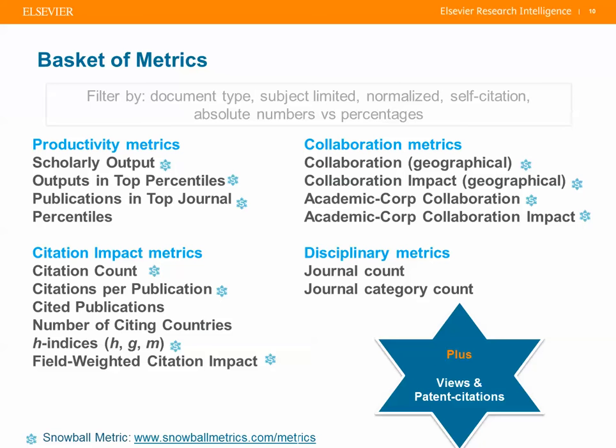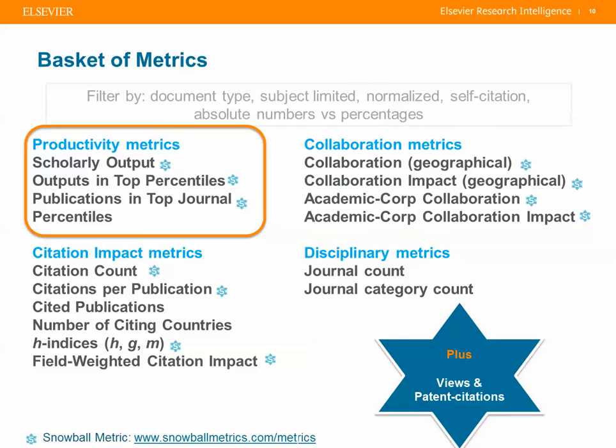Scival offers a broad range of metrics to allow you to approach performance from multiple angles and also to enable you to triangulate your evidence. An important rule in Scival is that you should always use at least 2 different metrics when looking at performance of an entity, which should be evaluated alongside expert opinion. Scival's metrics can be classified within different groups, and a metric may be part of more than one group.